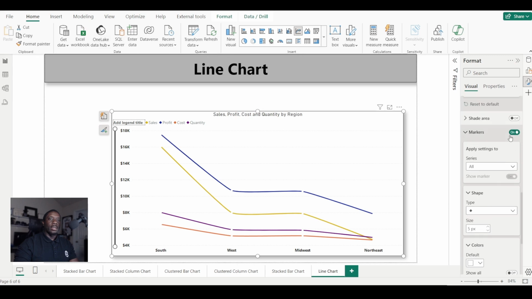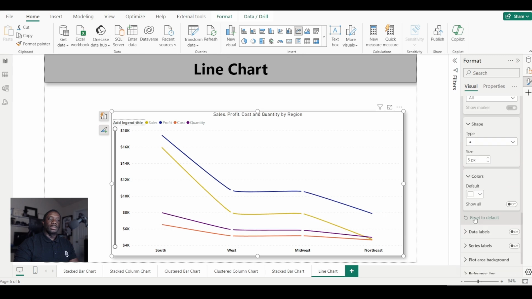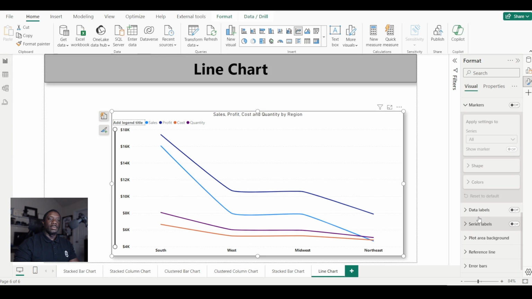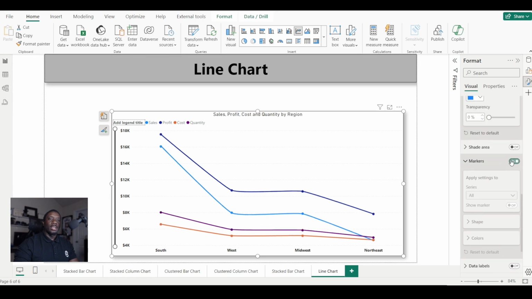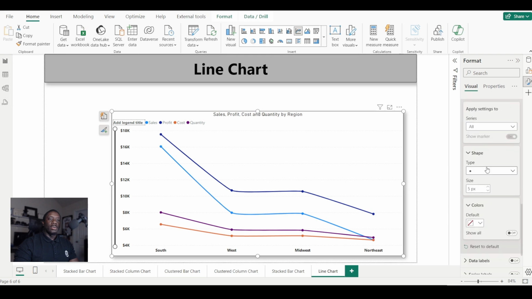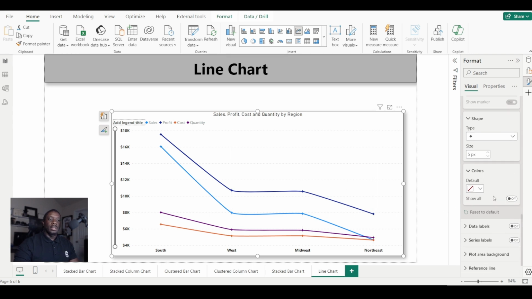To get it back, all you gotta do is just turn it off and then just reset it to default. If you wanted to get it back, and then just hit markers, and it'll give you the ability to keep it transparent or just don't add any color. So that's how you get it back, just hitting that reset to default.